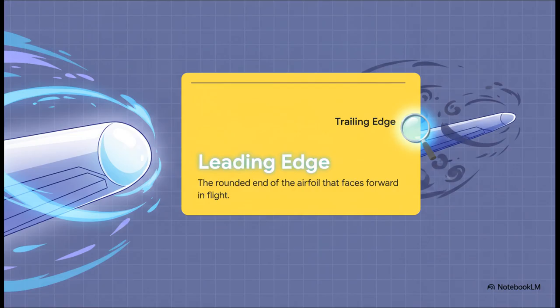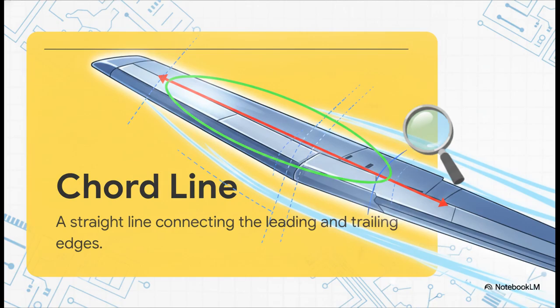Simple enough, right? Now notice the technical difference between our two main reference lines here. The straight wing chord line connects the leading edge directly to the trailing edge like a ruler. But the curved mean camber line is perfectly equidistant from the upper and lower surfaces all the way across. And the distance between that straight chord line and the curved mean line tells us the magnitude of the camber, basically the curvature, at any given point on the wing.